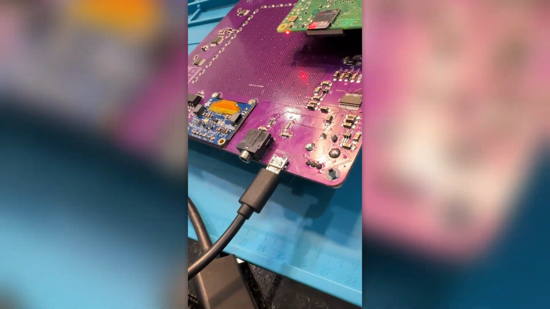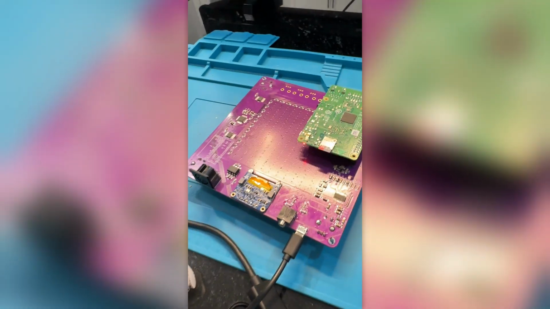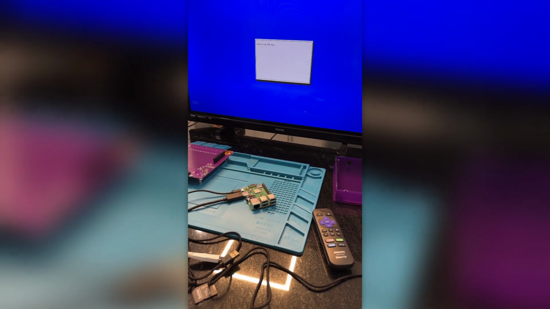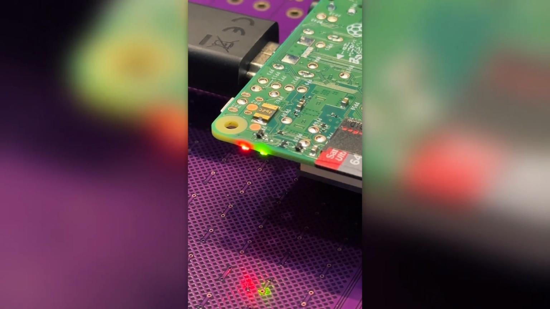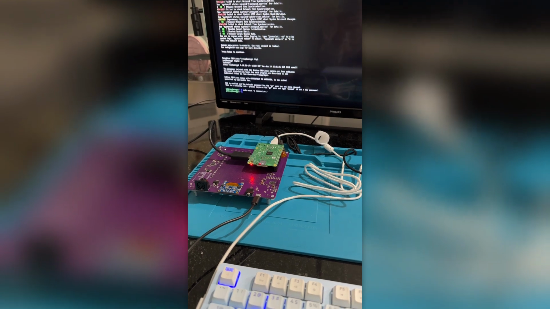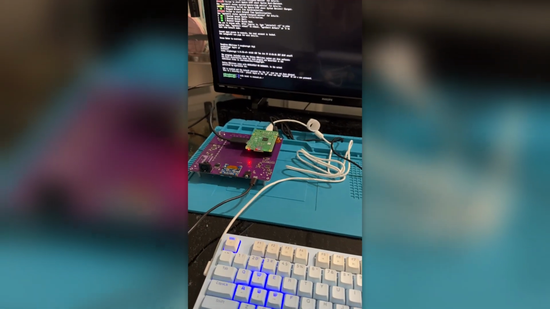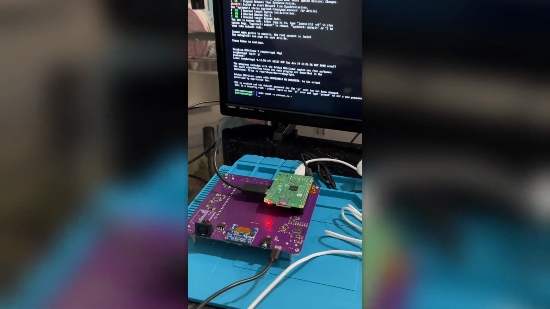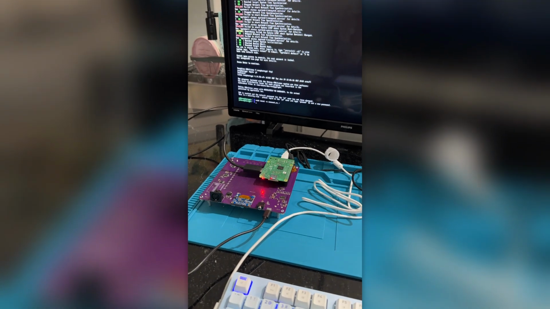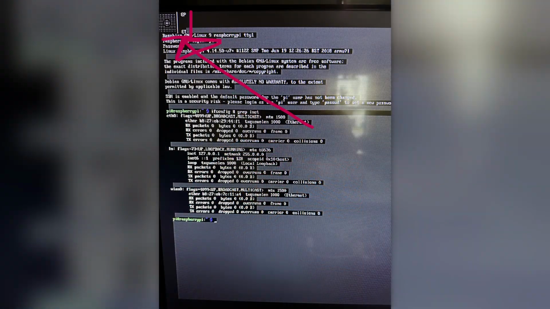The stupid thing still isn't working correctly. You can see it's blinking, giving me a bunch of errors. That blinking light corresponds to an error code, so I had to sit there and watch that stupid thing forever and figure it out. Eventually, I did get it working, and we've got output. So I tinkered around with the software for a long time, just trying to get it to work on a TV screen. You can see in the top left corner here, that is the output that will be on the tiny screen on the circuit board itself.